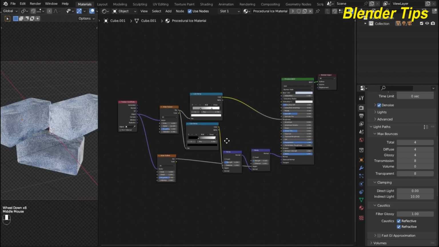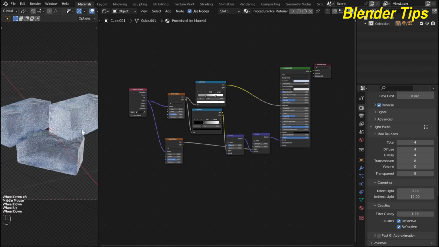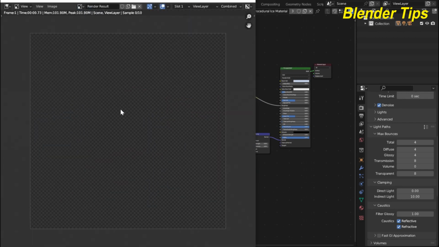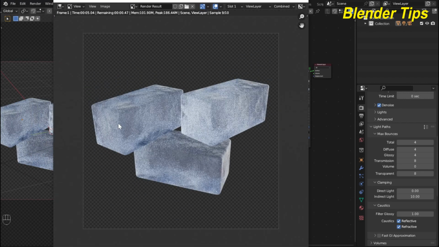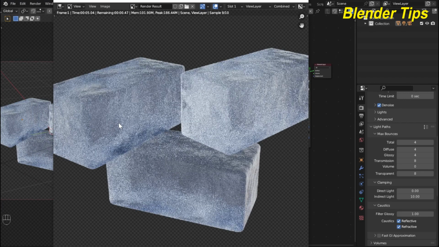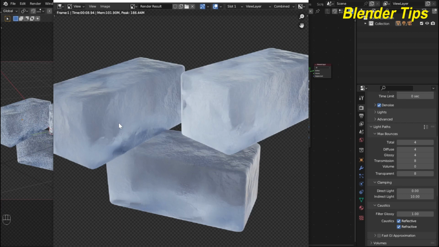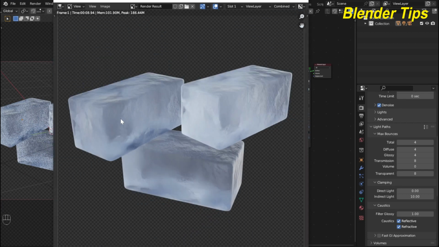Beautiful. And here you can see that our final procedural ice material is ready. And so by using the procedural node setups, we can create the procedural ice in Blender.